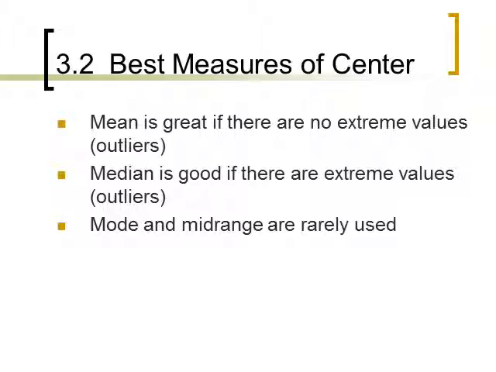However, if we do have outliers, like let's say that most of our numbers go from 2 to 10, and then we have a value like 100. Well, that value of 100 is going to really affect the mean because it adds up all the numbers and divides by how many there are. So it's going to give us an inflated value for the mean. So in that situation, the median is a better measure of center because it knocks off the outliers and it goes to the exact middle of the data. And then mode and mid-range are discussed, but they're really not used when we actually do our statistical calculations that often.